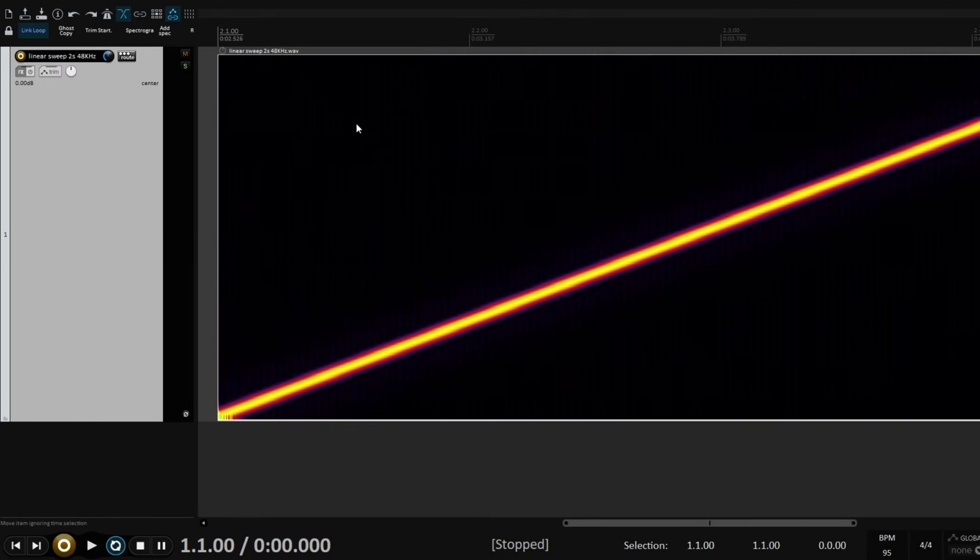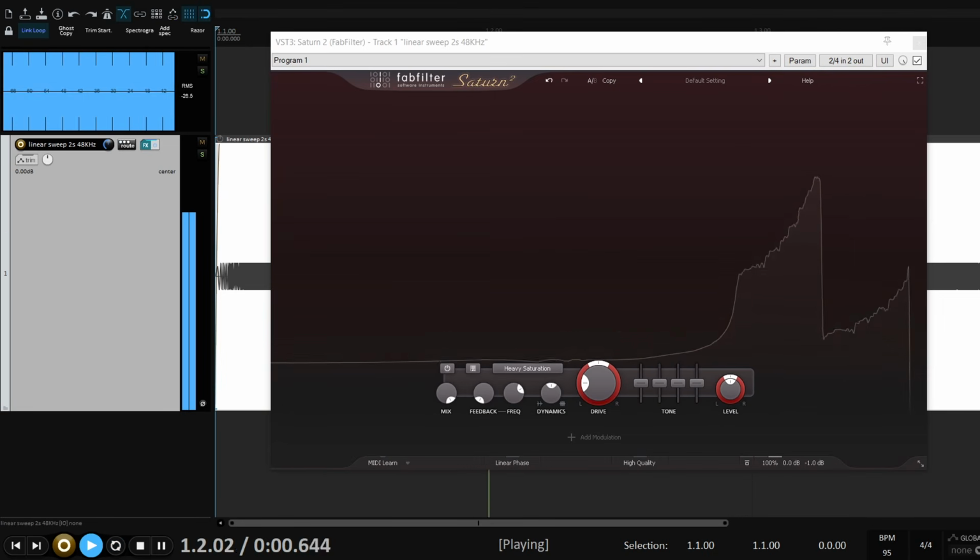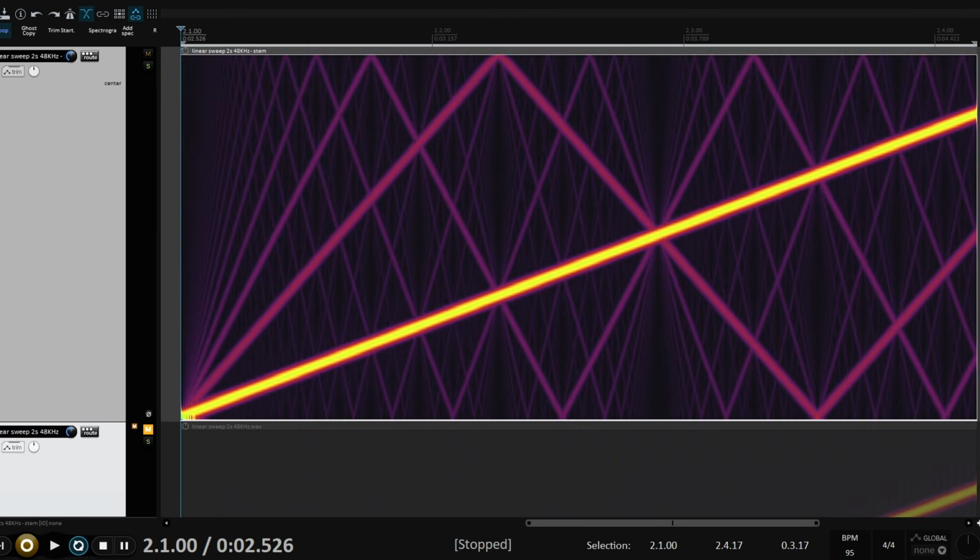Now we're ready to run a test. Simply bounce this sweep through the plugin you want to test. Then check the result with your spectral editor again. You see this fan of upward sweeping lines we've now got at the start of the file. Those are added harmonics. The second harmonic here is always twice the frequency of the first harmonic, so with a linear scale like this, it seems to climb faster. This is all perfectly normal and unremarkable.